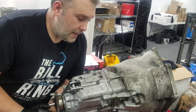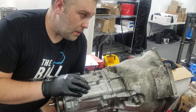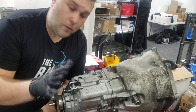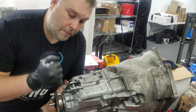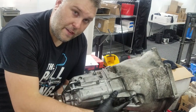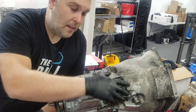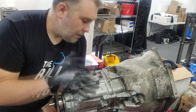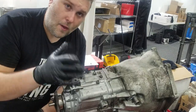Welcome back to another video. Today we're going to be doing shifter detents on this ZF320Z 5-speed transmission. For those of you from the BMW world, you already know the story. This is a pretty robust 5-speed transmission that can handle quite a bit of abuse and power. The only weak spot on these is the shifter detents — most commonly you'll get 5th gear lean or a reverse lockout. I'm going to replace both the 5th gear and reverse detents as well as the top detents as part of the overhaul series on the E36 to get it ready for track season.